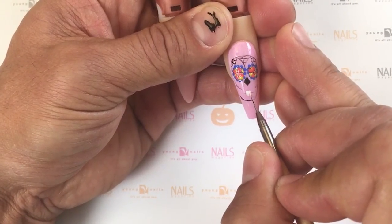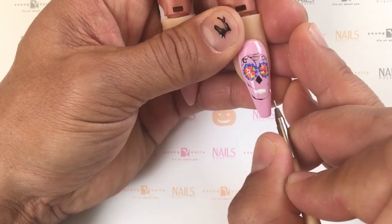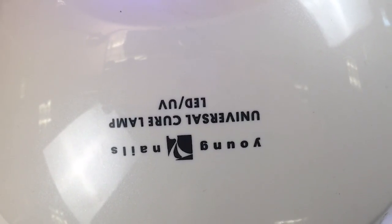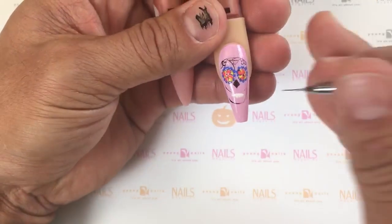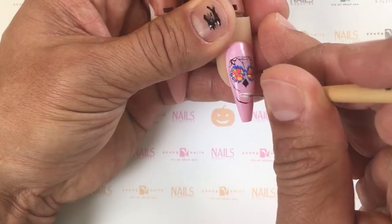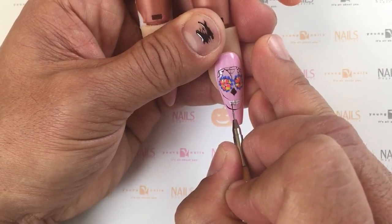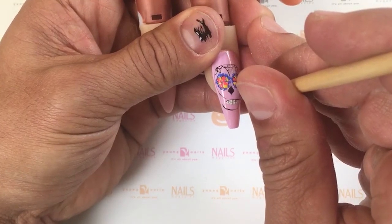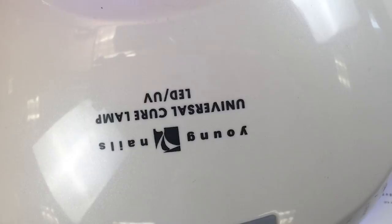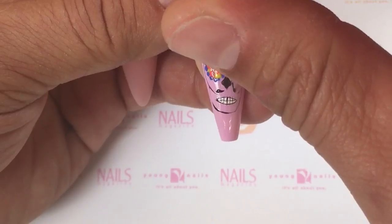I found it's actually easier to come in and paint a few teeth right here in front with the white because it's intense — I use the line as a guide. Come in and freeze it for five seconds. Then I can take the paint on top of my thumb and work right over the surface, painting as fine a line as I can and using the tip of my brush to start throwing in some detail. Then I trace around the edge to fill in space. Freeze it for five seconds. Then take just a slight bead and pull out, adding a little bit of effects to the edge.